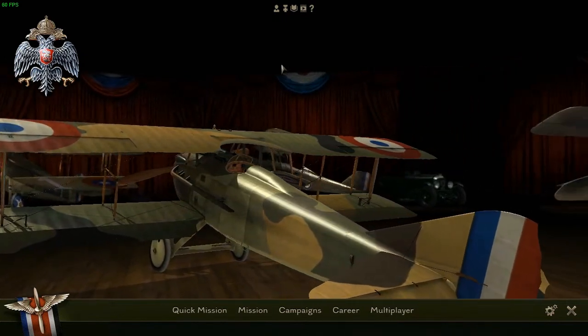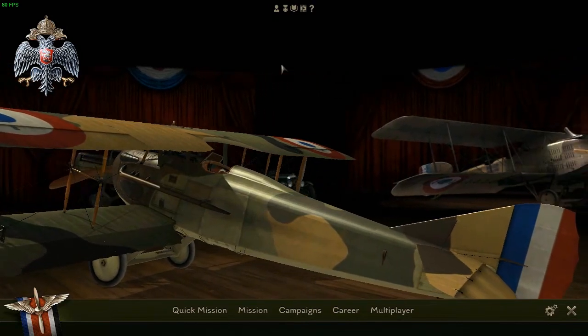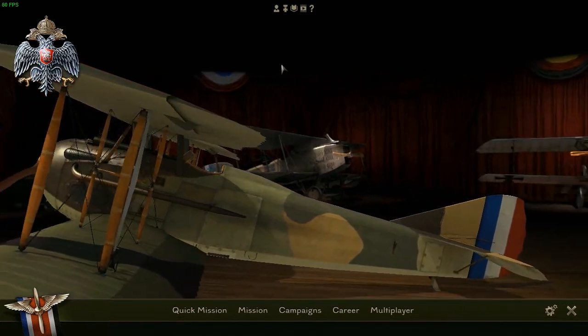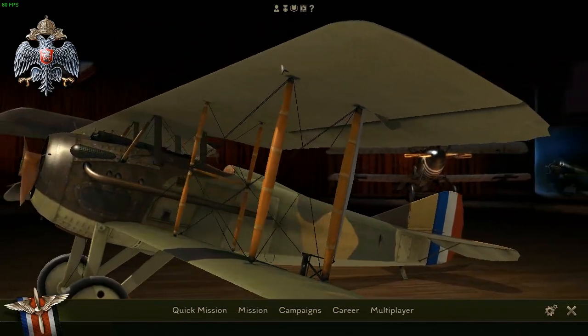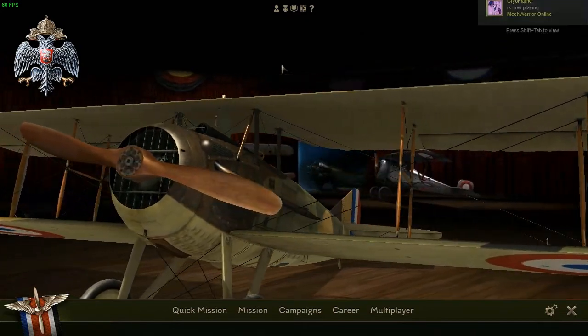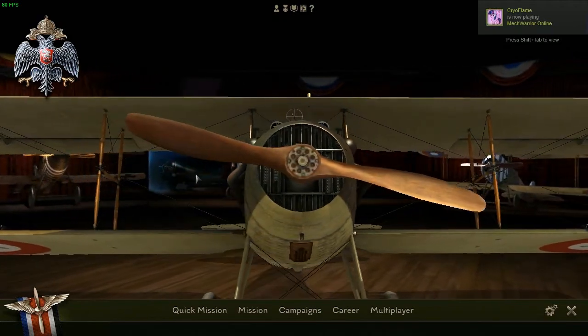I know next to nothing about this entire series. I've seen it at my local game shop several times. And about all I know about it is that it is a World War I flight simulator. And looks like we've got an SE-5A, an Albatross, a couple of Sopwiths. Yeah, it looks good, at least.